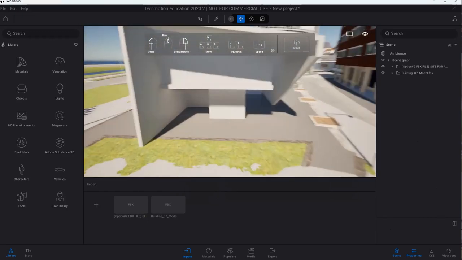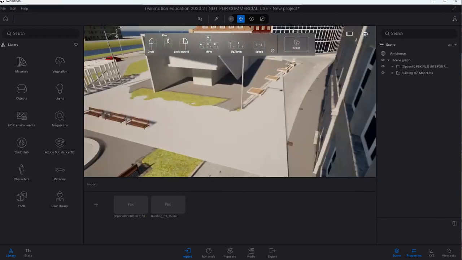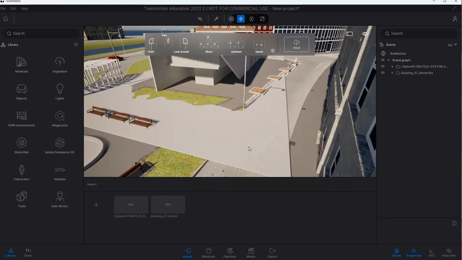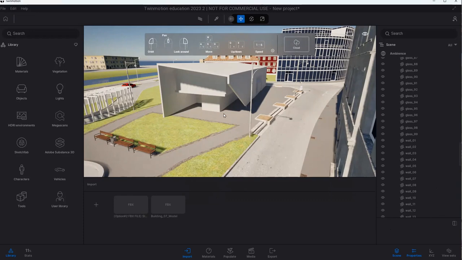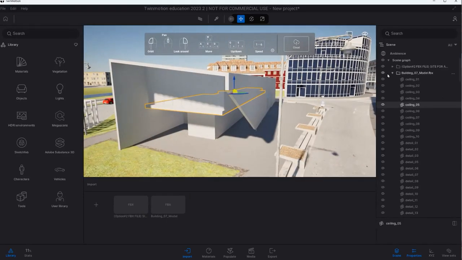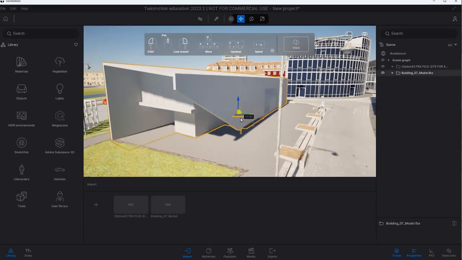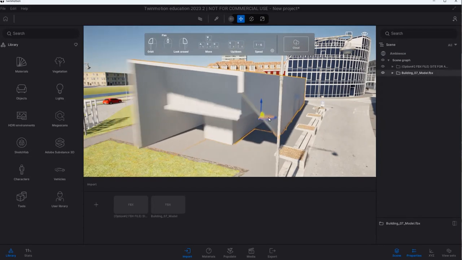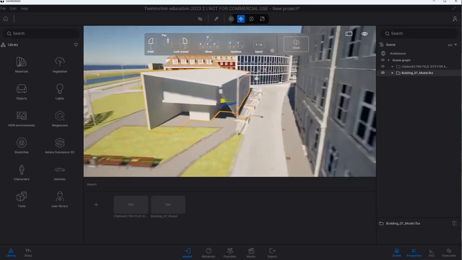maybe I shouldn't be showing you an example because you guys should be coming up with your own stuff. But anyway, the building has a base I don't want to use, so I'm going to just delete that. So I just have the building alone. If I want to reorient the building, I'm just gonna use my scene graph here and click on the main route for the scene graph, and then I can just move the building. I figure this is very similar to Lumion, the way that it moves the building around.